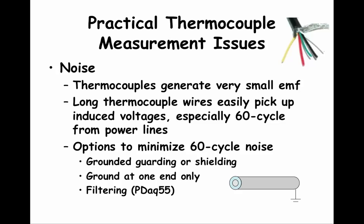Two options for managing induced voltage include using guarding or shielding. Shielding is done by buying thermocouple wire with a shield surrounding the thermocouple wires. The figure in the upper right corner has a silver color metal foil that surrounds the five signal wires — this figure does not show thermocouple wire, and the thermocouples you use in lab were not shielded. The shield intercepts the induced voltage and drains it away by being grounded, so the foil shields the signal wires from induced voltages.